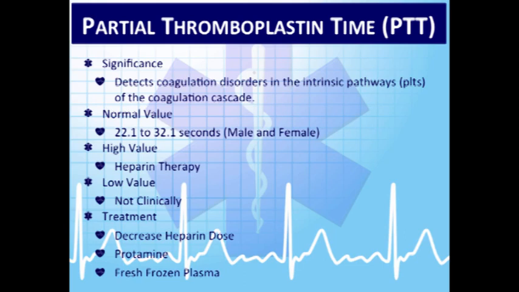So if somebody accidentally got an inadvertent excess amount of heparin, or maybe they had surgery where they wanted them to get an excessive amount of heparin, the way to quickly reverse the effects of heparin is to give protamine. And there's actually a newer drug out there, but it's not in your book, and I don't think we know enough about it right now, that is used to treat the effects of heparin-induced elevation in your PTT. The blood product that can be used to lower someone's PTT more towards normal is fresh frozen plasma, or FFP. FFP contains a lot of the clotting factors that are specifically not present when heparin is inside the body, circulating around at a sufficient level. Right?